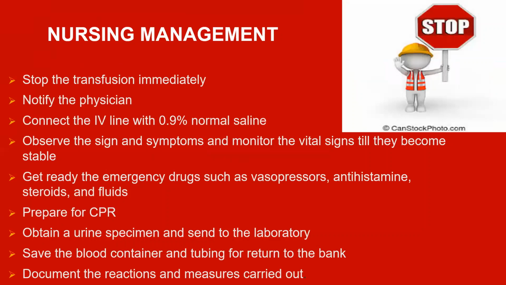Our nursing responsibilities: stop the transfusion immediately, notify the physician, connect the IV line with normal saline, observe the signs and symptoms, and monitor vital signs till they become stable, and also get ready the emergency drugs such as vasopressors, antihistamines, steroids, and fluids. Prepare for CPR, obtain a urine specimen and send it to the laboratory, save the blood container and tubing for return to the blood bank, and document the reactions and measures carried out.